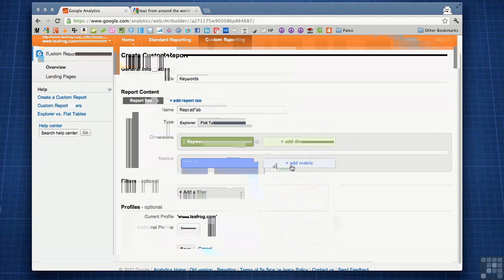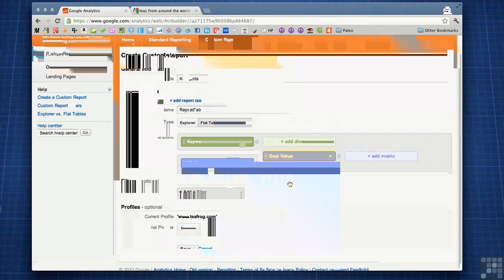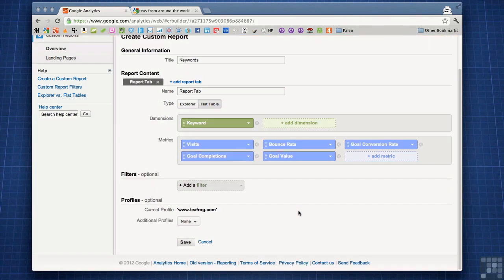which is really great. This will actually show you the actual dollar amount that these keywords are worth. And you can imagine especially if you're working at a company and you need to prove to management or your boss that what you're doing has value, this will clearly tell them this keyword that I've been working so many hours on is making this much money for the company. So that's a great one to add.